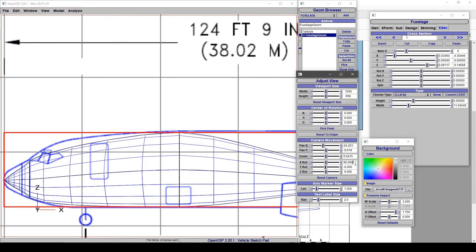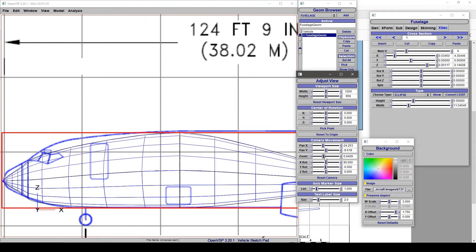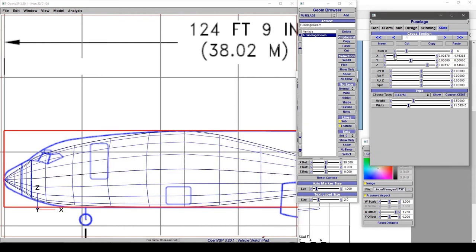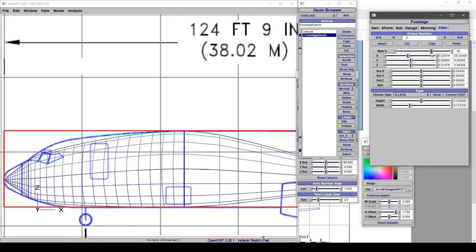So now we have to come back here. We need to adjust the zoom a little bit and get everything lined up just so. But that's pretty good. Now we can come back to cross section. We can slide this around just a little bit more and pick that point right where we want it to be. And that's not too bad. So the next thing we'll want to do is just come through and add some cross sections in here so that we get a really smooth, easy transition between all of these cross sections. And then we can come in and start adjusting things like our skinning and get it all to smooth out.